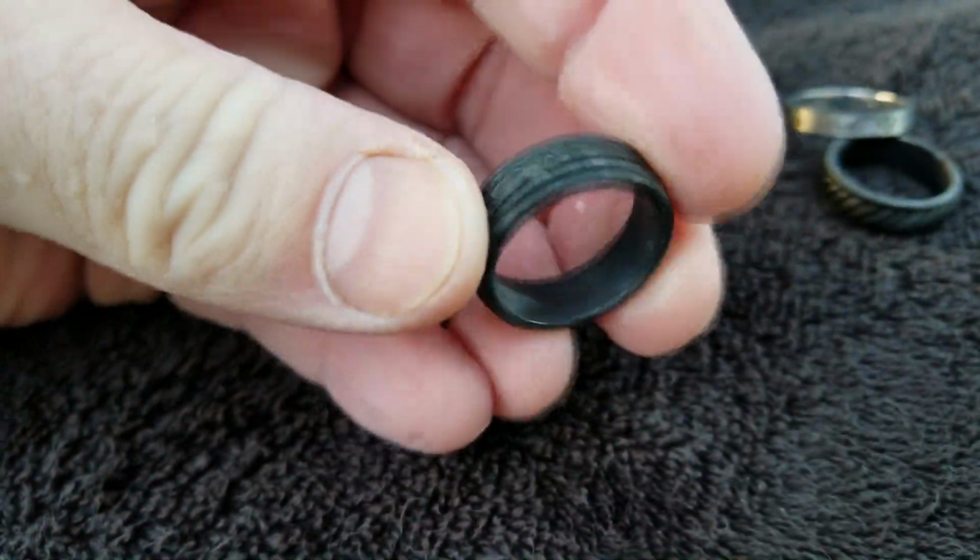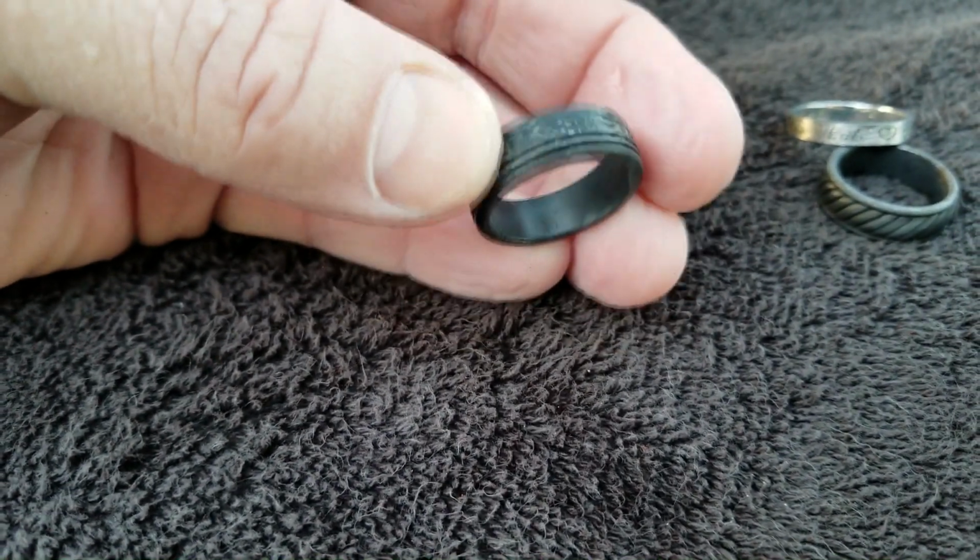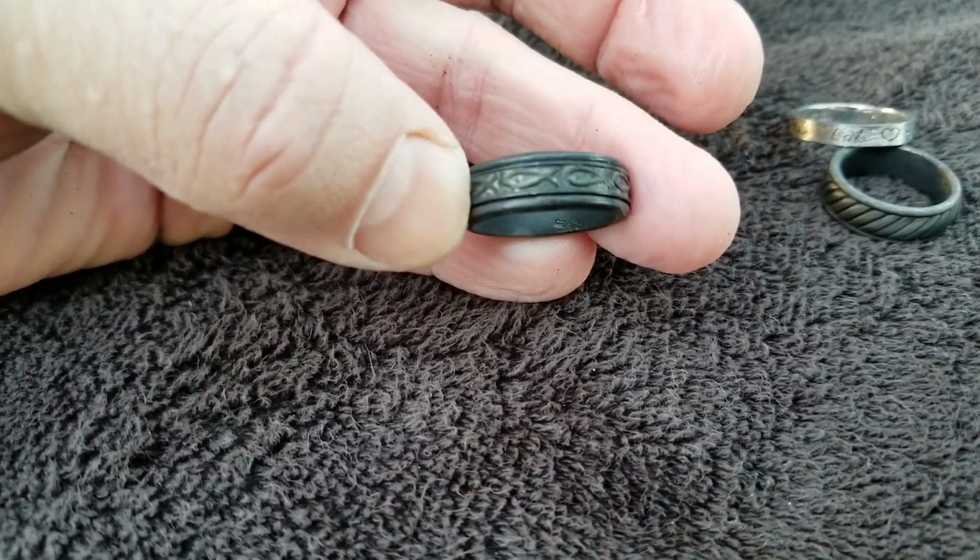I can't see a maker's mark on there. I don't know if it may be James Avery or not. I don't think it is. That's a nice silver ring.